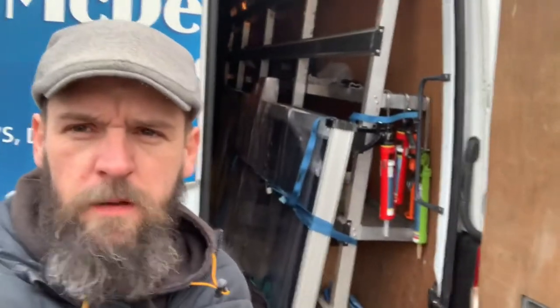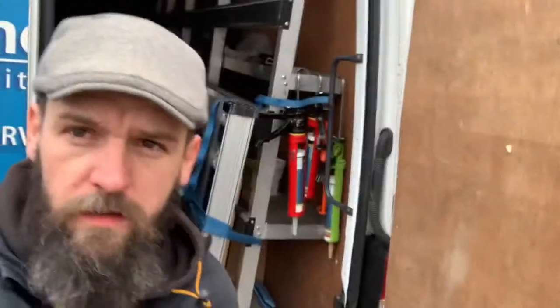Loading up for today's job. I'm doing a composite solid door today. It's massive, you can't see it there. Really wide, really tall, with a big fan light on top of it. So we're all loaded up now. We jump in the van and shoot off to the job.